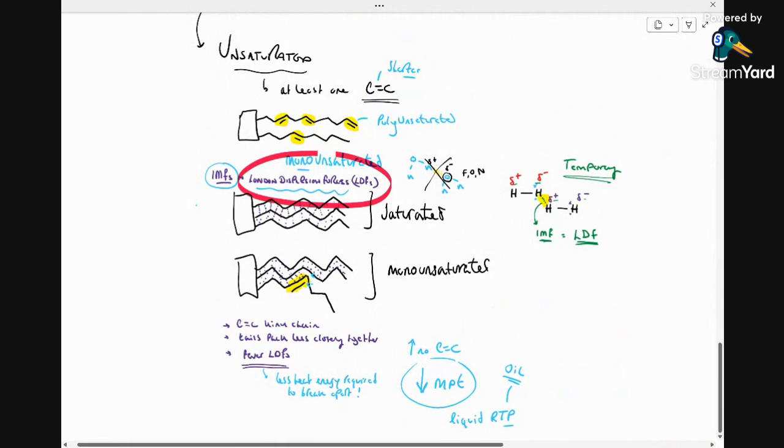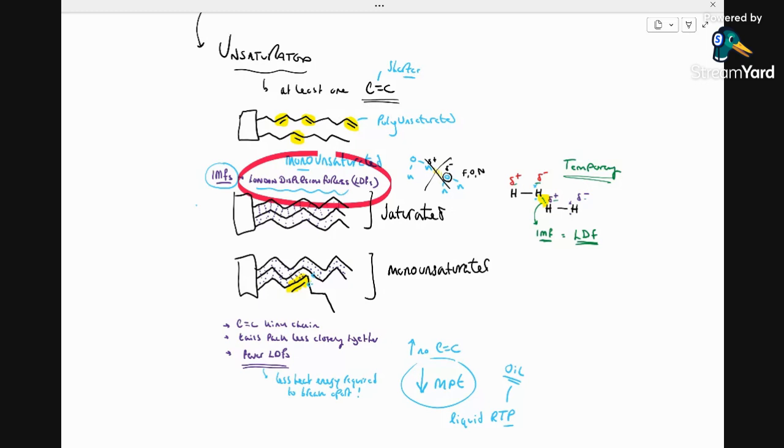Essentially, how does saturation impact melting point? Well, the more unsaturated you become, the more carbon-carbon double bonds you have. That means that the hydrocarbon chains in your triacylglycerol are kinked. There's a bend in the chain, which means that the hydrocarbon tails cannot pack closely together. This reduces the number of London dispersion forces that can occur between the hydrocarbon tails. And because collectively they're very strong, but individually they're very weak, the melting point will therefore be lower, because it takes less heat energy to break them apart.